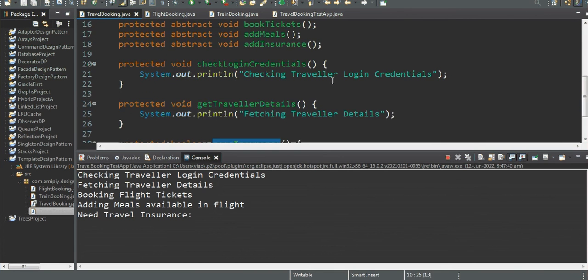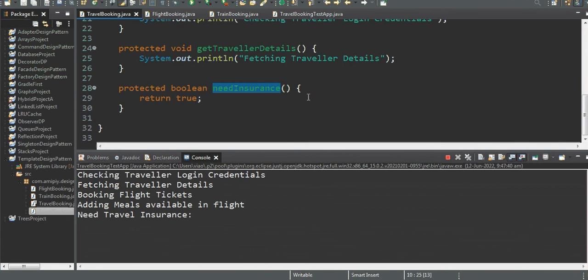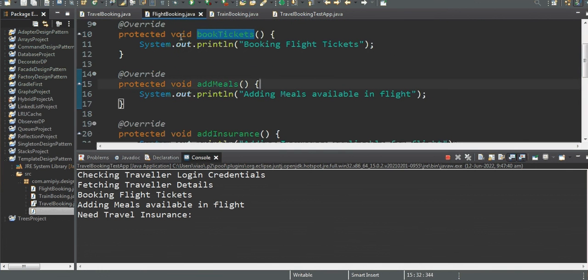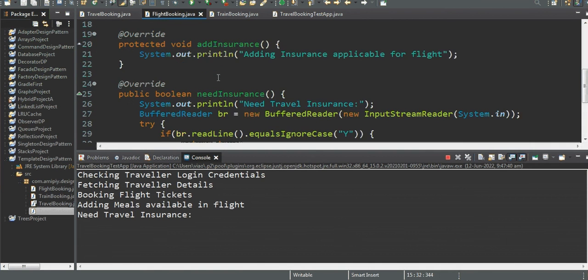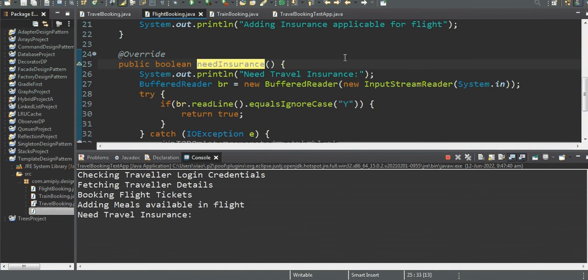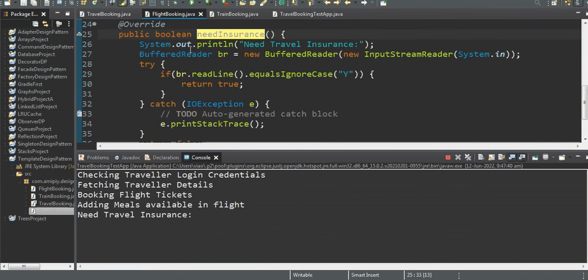The default definition in the abstract class was just to return true, but because this hook method need insurance has been overridden in my subclass, which is flight booking, it executes this piece of code, and it is asking me need travel insurance.